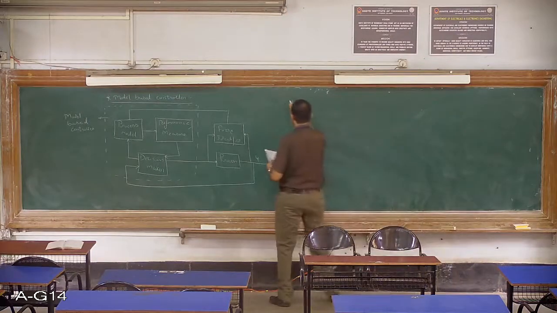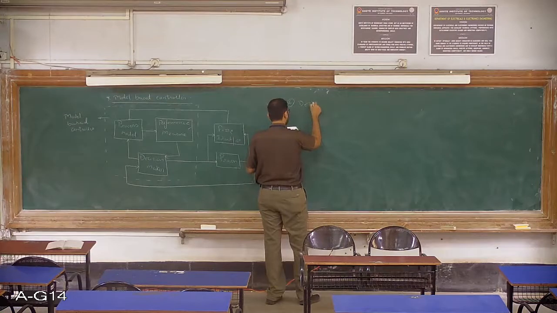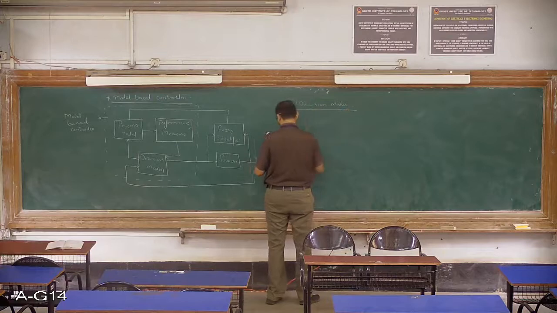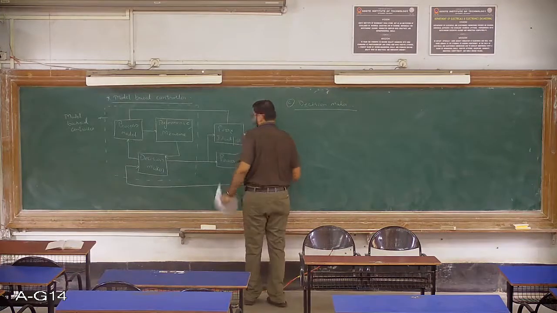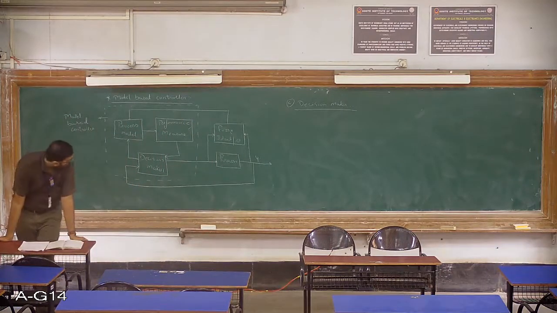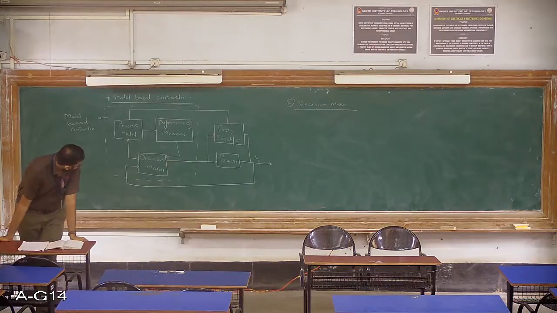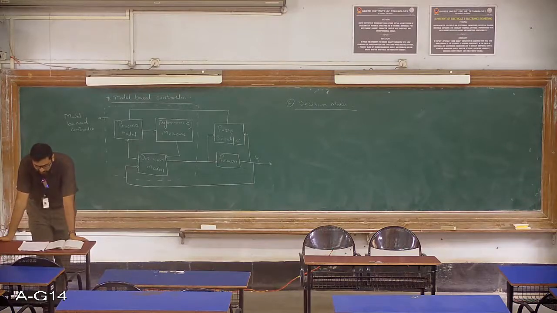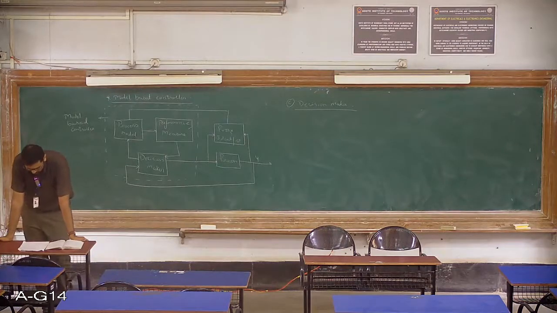So the third part is the decision. Now, what is the role of the decision maker? It will take the input from the process model, performance measure, and the actual output as feedback, and then take the decision such that the performance of the system is at the maximum. The role of the decision maker block is to choose from the predefined finite set of control outputs so as to maximize the performance of the process.